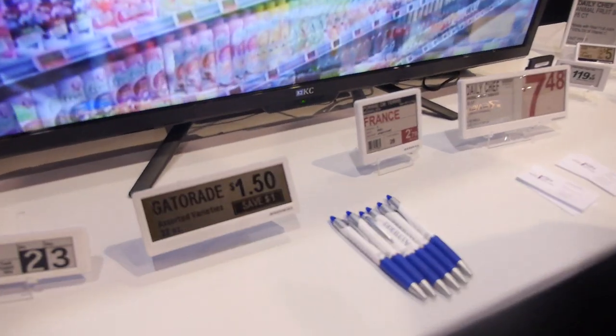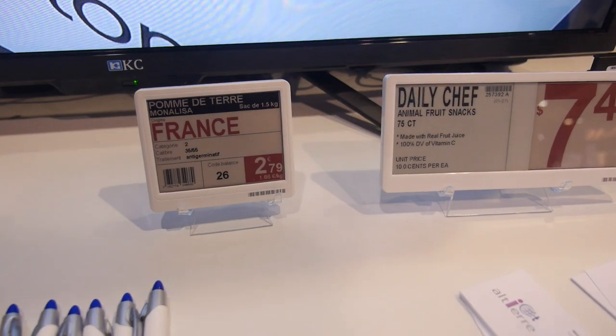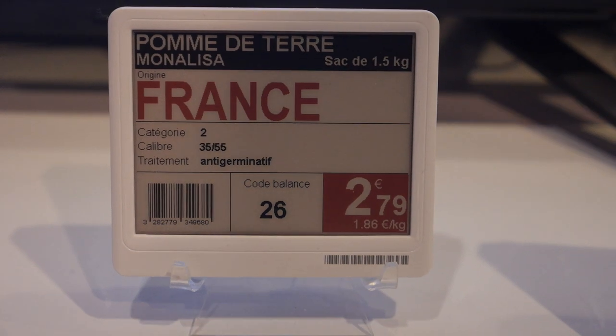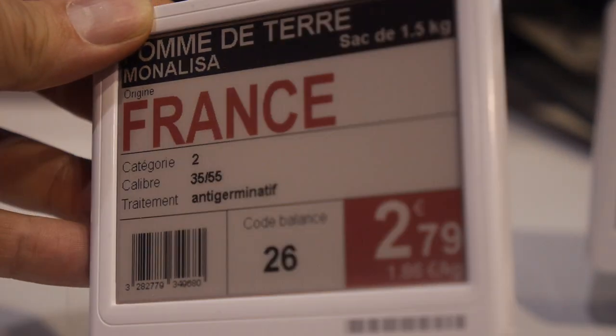Does e-paper last longer or is there not much difference? With the way we've done it, we've put enough batteries in each one so they all uniformly last five years — we put more or less battery depending on the needs. And you have some here with the spot red color — that's the new e-ink display technology. Certain e-ink also allows you to have multiple colors. The ones here are black, white, and red. There are also versions that allow yellow and other colors.